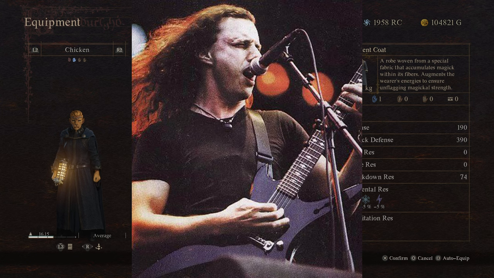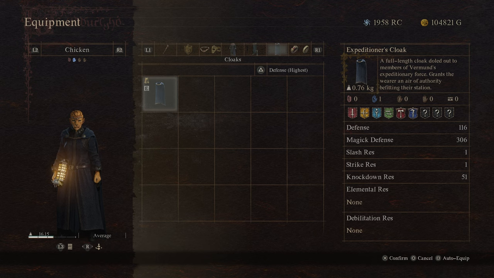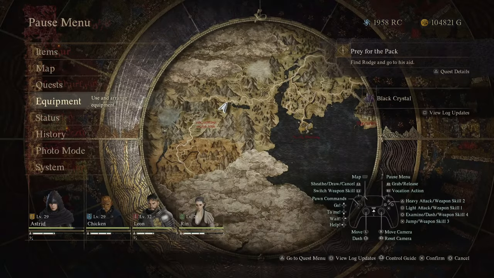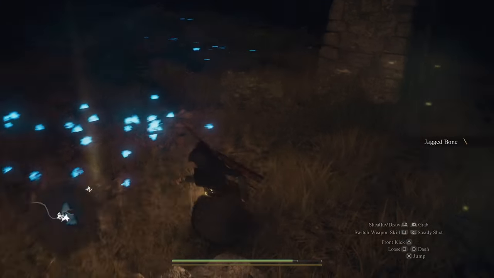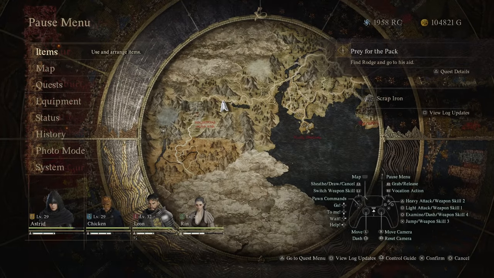of death. And then she has the blessed waistcloth, the cape shoes, I like to call them. And then I gave her the expedition's cloak, which was given to us after the monster calling. And then she also has this, give her a little bit more health, make her slightly less squishy. And then gave her this, the Ring of Percipience, so she has more magic, with a K. It gave us that black crystal, which is pretty sweet, right? We definitely like that. Jagged bones, sure. Scrap iron, why not?